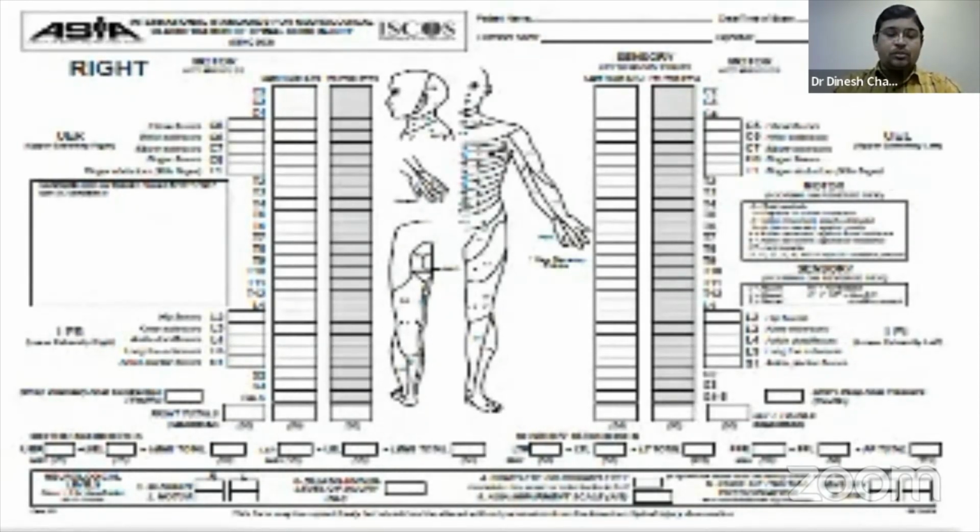Then you have to summarize at the end how much score the patient has achieved, and according to that you add the subscores. Then you come to know the neurological level, the neurological level of injury, complete or incomplete, the ASIA impairment scale, and the zone of partial preservation. So in brief, you see all the assessments. Now we'll go into detail on how to assess.